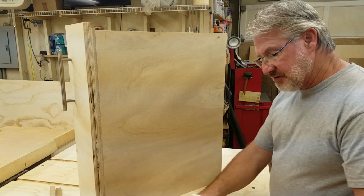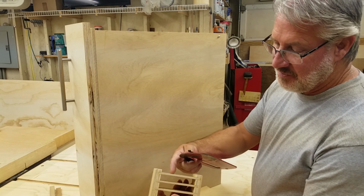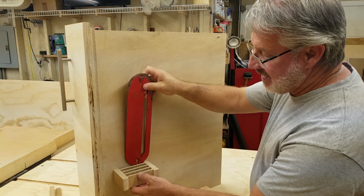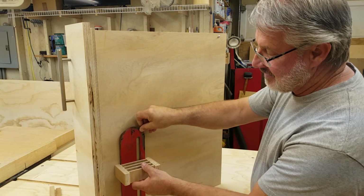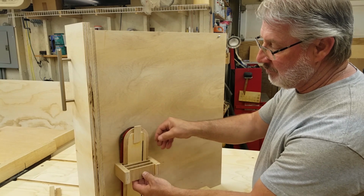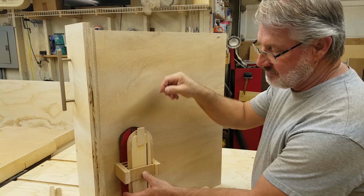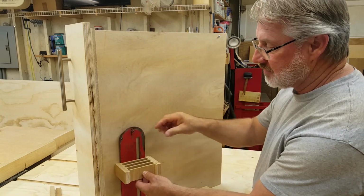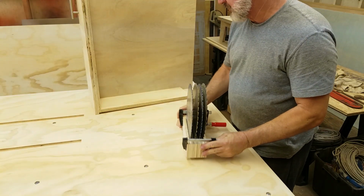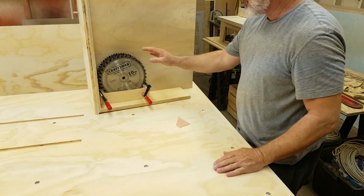To store the inserts, the factory insert will be at the back, hence the very thin opening here. Again, it'll be mounted to the back panel, and this will just simply slide in the back. And then as I build more plywood inserts, those can fit in the other slots. So I thought this was a very good solution to storing the inserts. So we can put this in the base, somewhere around in the front like that.